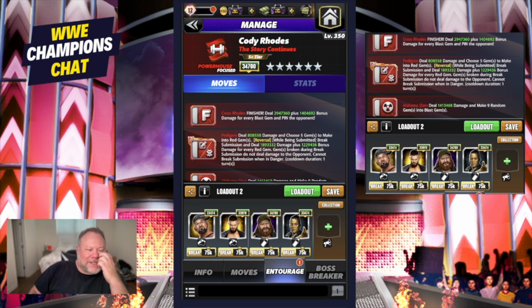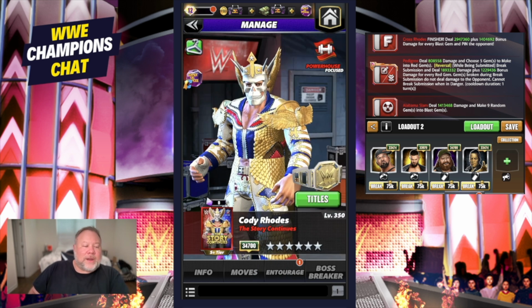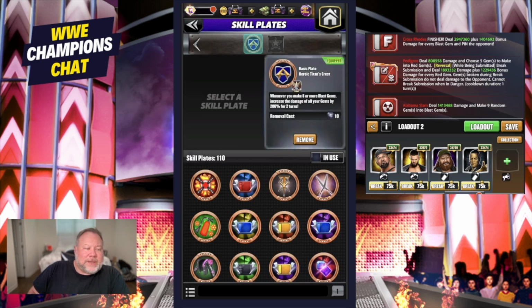And then my Conspiracy Sammy's doing 100% to blast gems. My Zombie Priest is doing 30% to red gems and blast gems to 60%. So I got 160% going on the strap. You know it. It's the Titan Plate. Titan Plate is whenever we make 8 or more blast gems, we're going to increase the damage of all your gems by 200% for 2 turns.